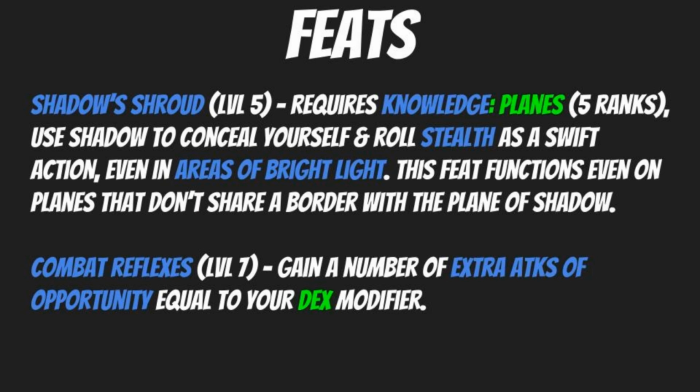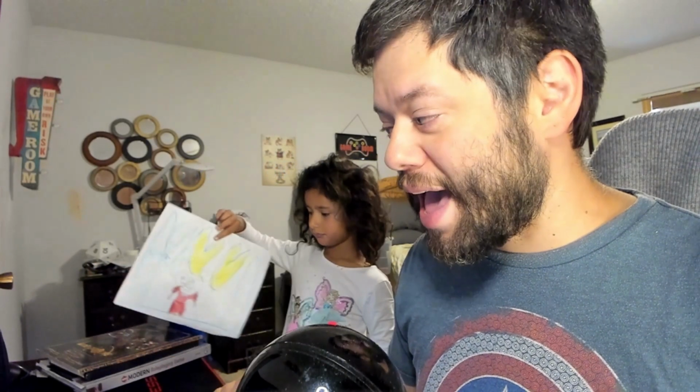Even if it's not a class skill for you, you can still put 5 ranks into it and gain this ability, which allows you to use shadow to conceal yourself and roll stealth as a swift action, even in areas of bright light. This feat functions even on planes that don't share a border with the plane of shadow. Just bear in mind that creatures that are able to see in magical darkness will still be able to see you as normal, but otherwise this is essentially working like Hide in Plain Sight, which is huge. That's an absolutely great utility to have.